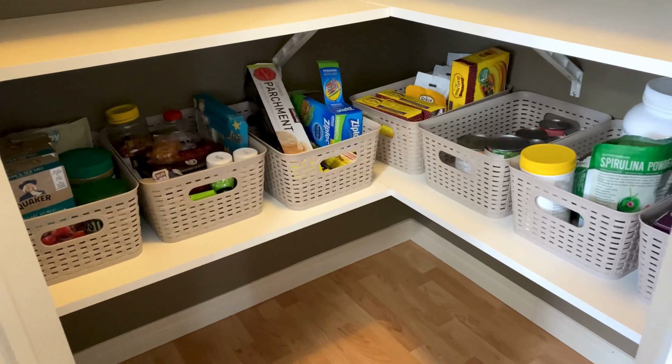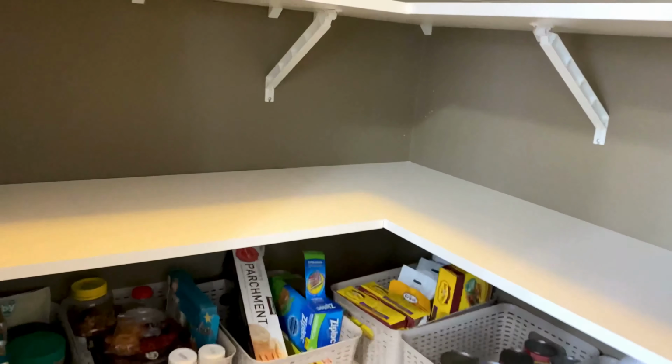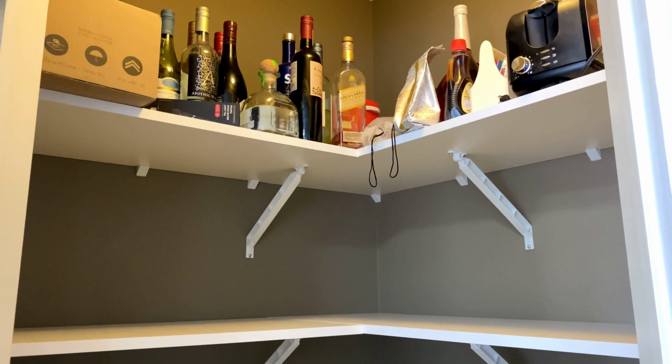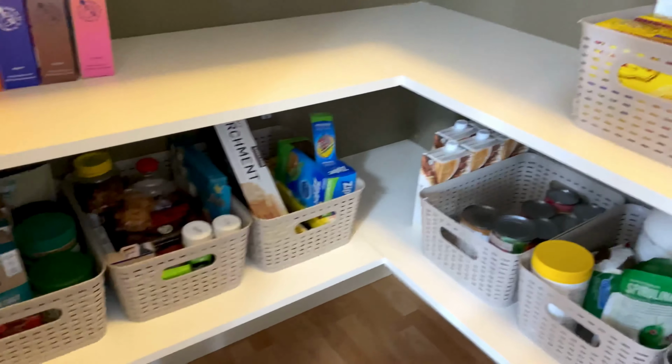I decided to put all the bins on the bottom because it's easier to just slide out, and stuff that isn't in bins I'm gonna do on the main shelf. And then for up there, I have no idea what I'm doing yet, but I'll figure it out when I get to it. And this is what we have so far.